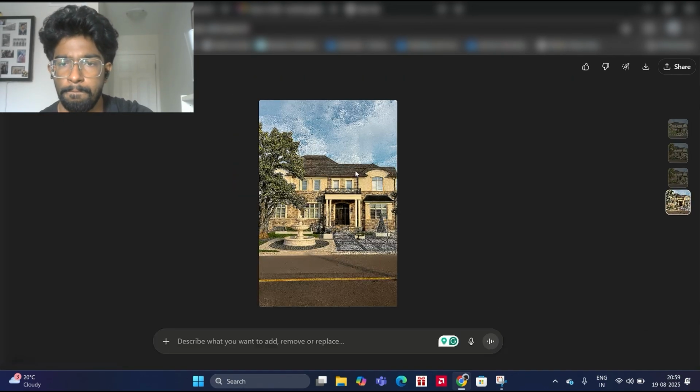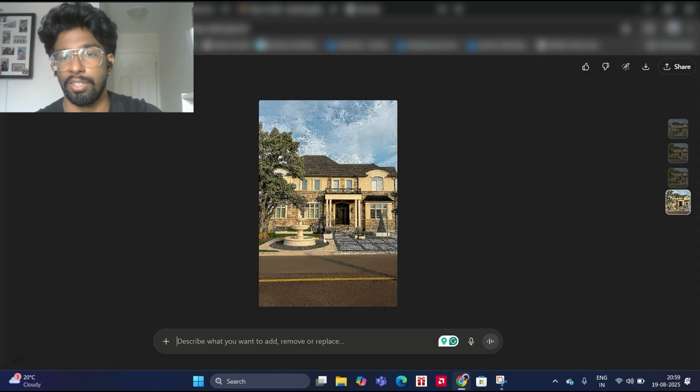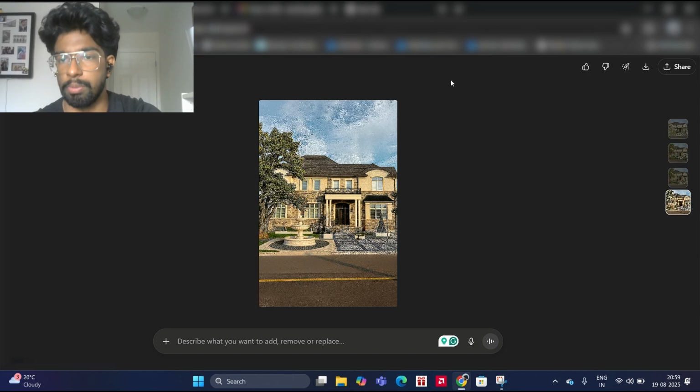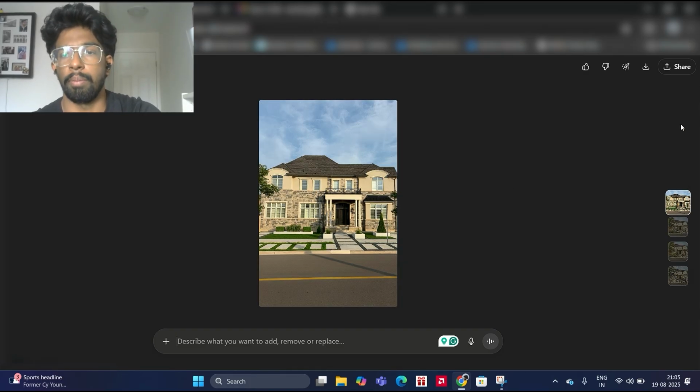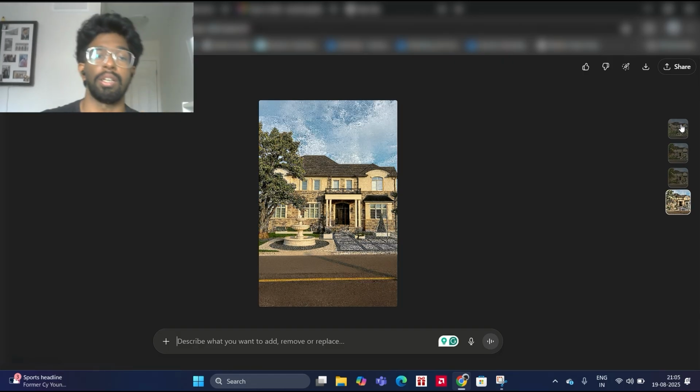And they have added a fountain in that. So this time it did work. They had a beautiful stone fountain, but I think the image has become more grainy than before. Yes, it has become more grainy and more noisy. So maybe because it's still doing the edits on the same image, this is happening.